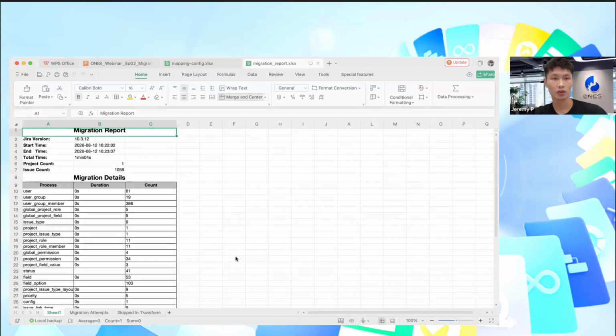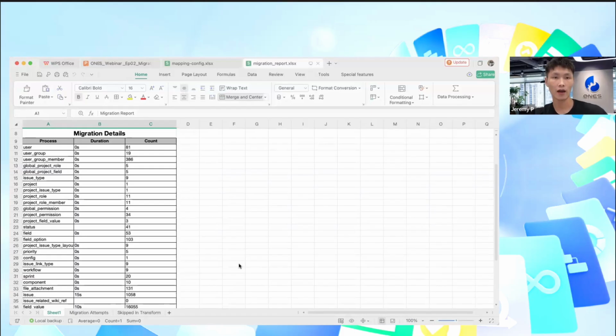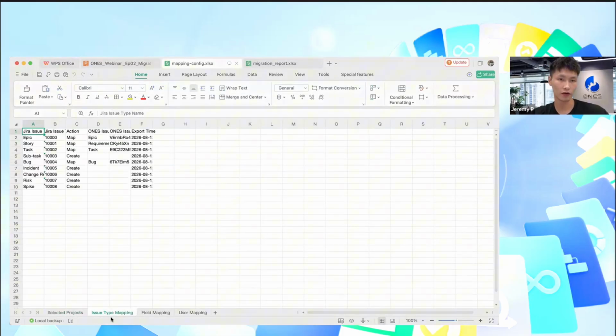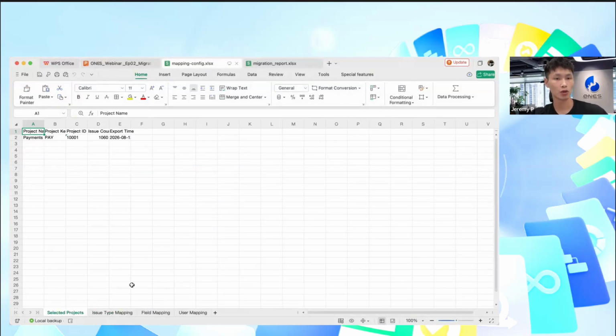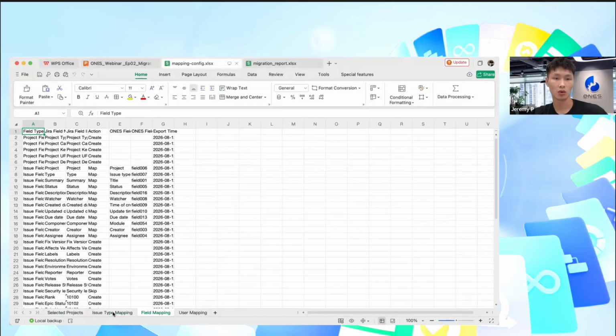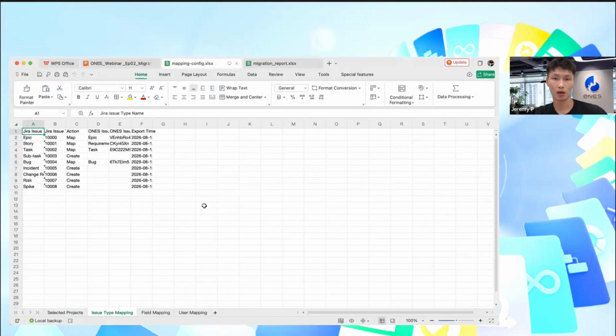You can use the report to analyze and validate all the results after the migration, and that is what I will cover in the following stage. You can see the selected project and the issue type mapping. It is not only shown during the migration task; we will also generate the report for you to review.